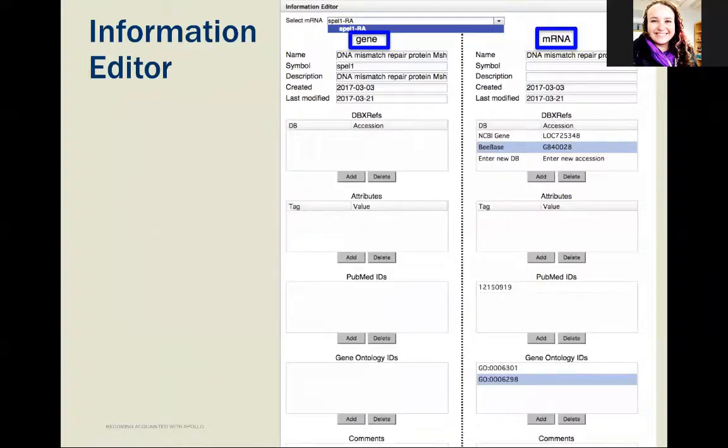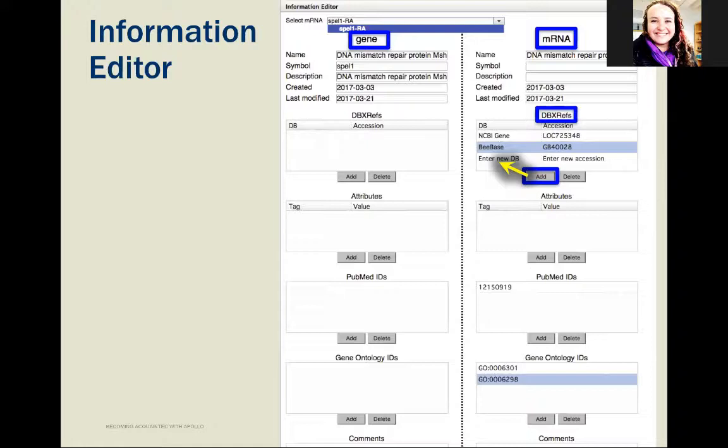For the purpose of this training, I've actually added all of the information as though I were annotating an isoform. So this is the information editor. At the top, you have information regarding whether you're annotating information for the gene, for that entire locus, or for one particular isoform, here marked by the word mRNA on the right. You can add information about publicly or privately available databases that contain the same gene. For example, I know that for this particular gene that I was annotating called SPEL1, I have an NCBI entry and I have a BBase entry for this particular species for that same gene.